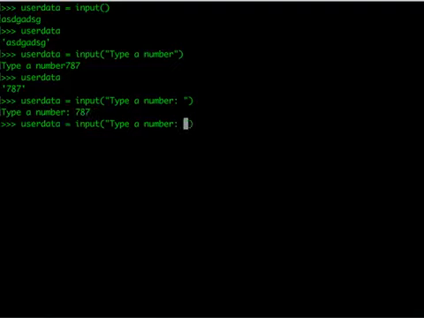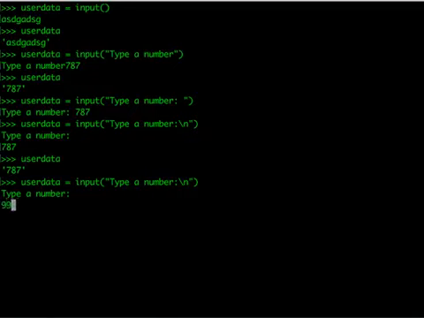And you could also put a new line if you want, which is signaled by this special character \n. So now the message comes and then you type on a new line. And in all cases the outcome is the same. User data, the name to which you're reading the input, becomes set to the string that is typed in by the user. So if I do it again and if I type in something else like 993, for example, then user data becomes the string 993. So you can use input with a message and make the message as readable as you can.